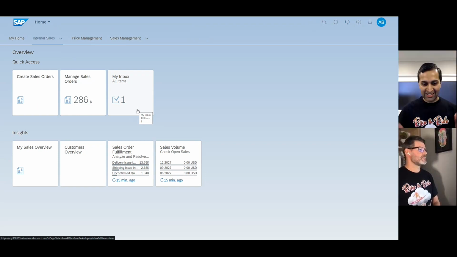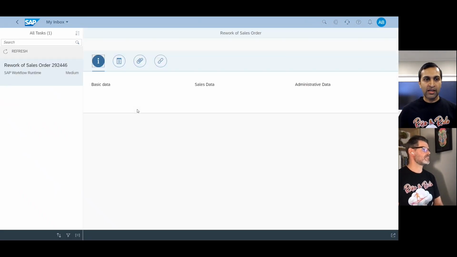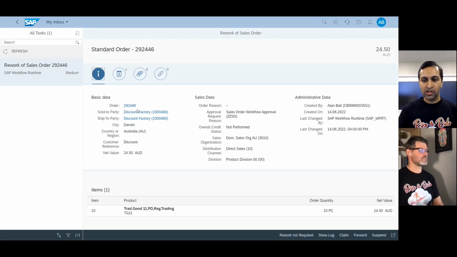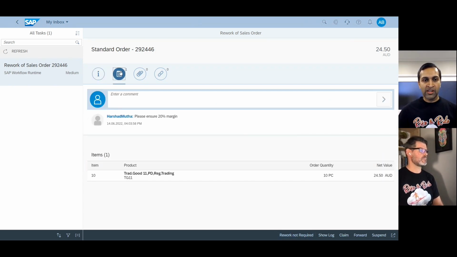That's absolutely how it works. Correct. All the steps were summarized correctly, Pascal. Quick view of because that sales order was rejected. We can see the sales representative who created that sales order got notified and he was told to rework on it. He can see whether he wants to rework or say rework not required. So those options are available. He can also see the comment that came from the manager who was going to approve it.